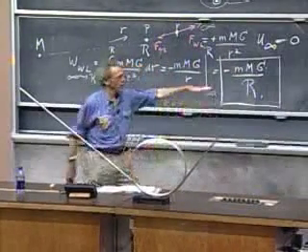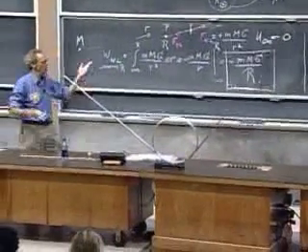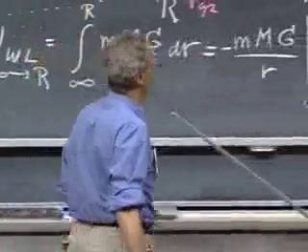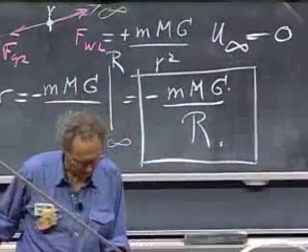Earlier you had a choice whether you chose your 0. When you're near Earth and when g doesn't change, you had a choice. Now you no longer have a choice. Now the gravitational potential energy at infinity is fixed at 0.